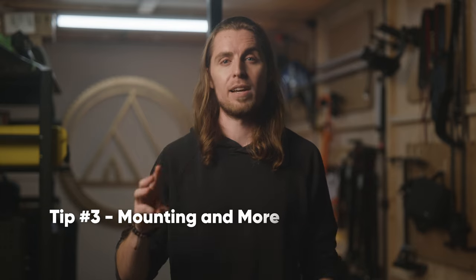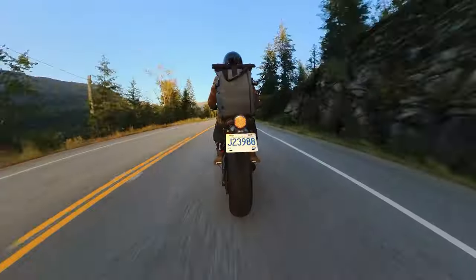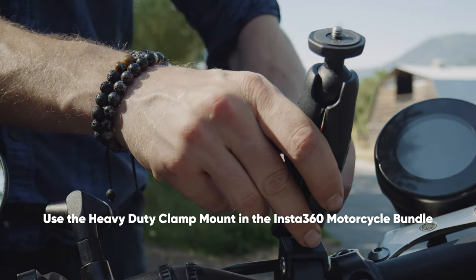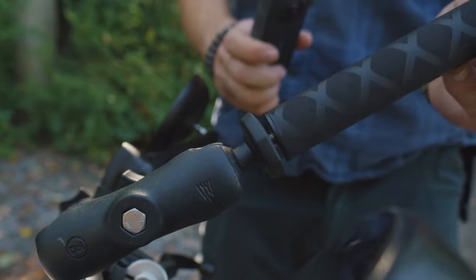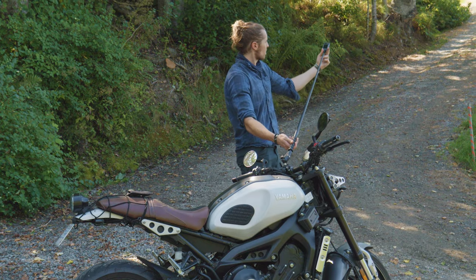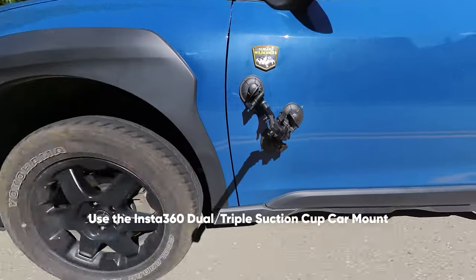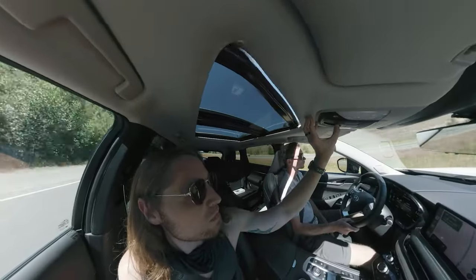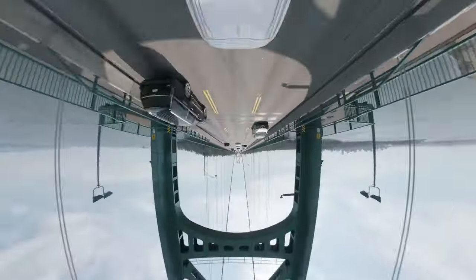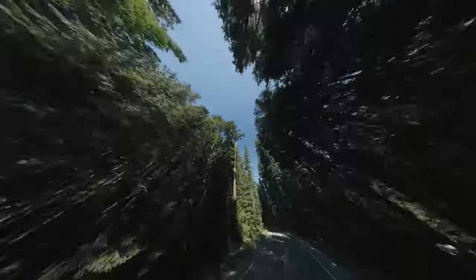Tip number three: mounting and more. This camera was made to be rigged to things. I've attached it to cars, motorcycles, people, and more. When I'm attaching my X3 to my motorcycle, I'm using the official Insta360 motorcycle mount, which has a sturdy clamp arm that has vibration damping. I find a point on my frame and then attach the invisible selfie stick to the end. When filming cars, I'll either rig it using a suction mount with the selfie stick on the end, or I'll literally hold the pole out of the window or sunroof to get stable shots without risking the camera falling off the car. If you shoot through the sunroof and close it almost all the way, you can barely tell how the shot is being captured — it's really effective.